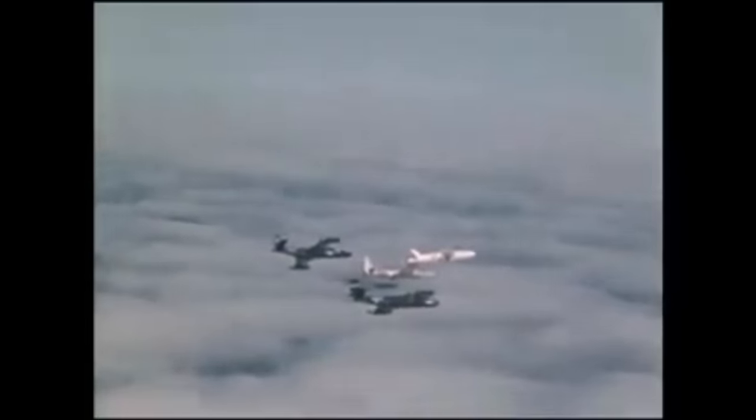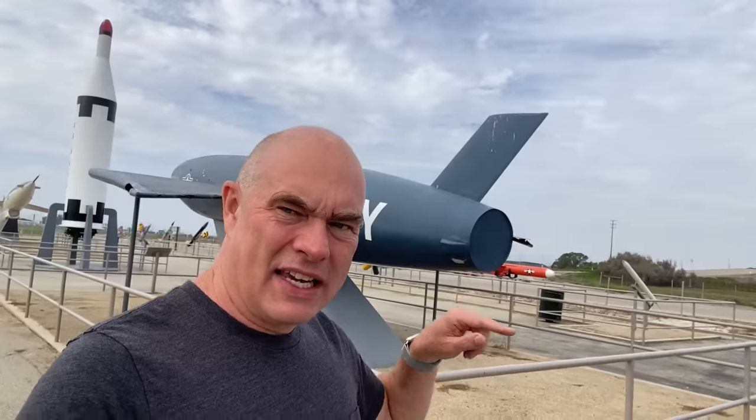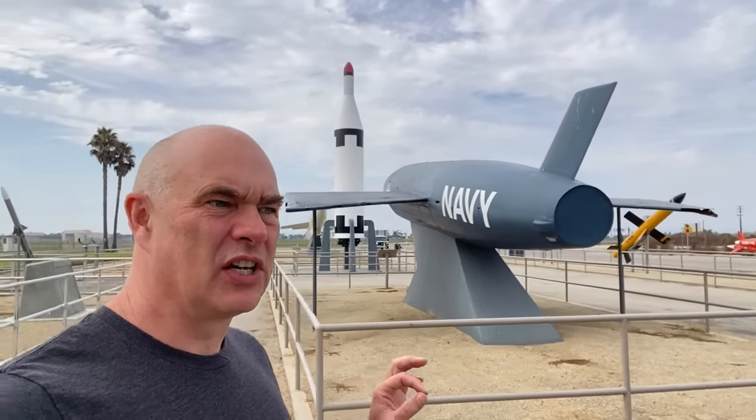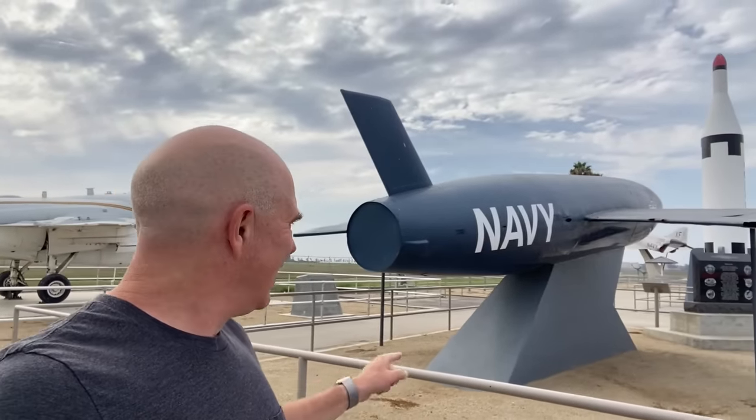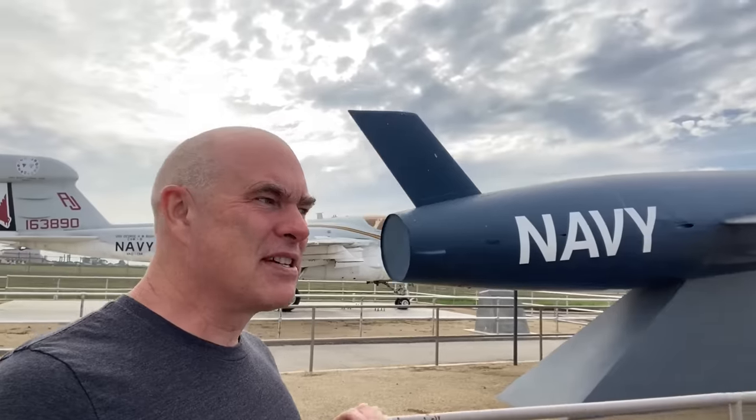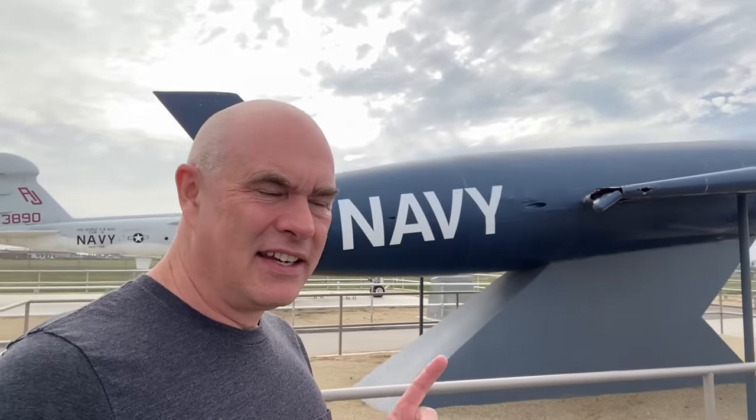The interesting thing about it is that it would be guided by radar. So they would have to have the submarine stay on the surface to guide it. Not only that, I think they needed a second submarine to triangulate the actual point at which the missile was supposed to strike. It would follow one radar beam, and when it intercepted the other one, it was time to go nuclear. This was obviously not a particularly good way to start a war because both submarines would be highly vulnerable — they would have to stay still on the surface providing radar support while the missile was heading to its target. Then they wouldn't have much chance to get away afterwards.